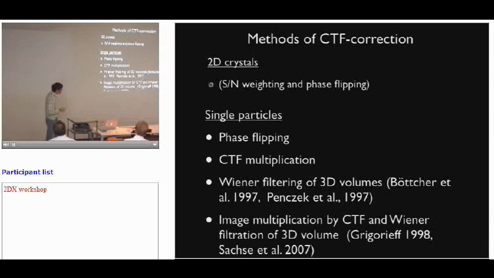So this is sort of just the CTF correction bit. So I spoke about determination. Now the question, how do you correct your images? I alluded to the 2D crystal case. In the single particle case, there are several solutions around, and I'm trying to show you the basic principles around this. So, phase flipping, of course, would still work. However, you have a modification of your amplitudes. CTF multiplication is trying to do a similar signal-to-noise weighting, because you know that at your zero intercept at that particular frequency, you don't have any information content. Why do you want to include it into your images? You don't need to do that, actually. However, at a later stage, you still perform a type of Wiener filtering, because, of course, now your amplitudes are boosted much more than they should be.